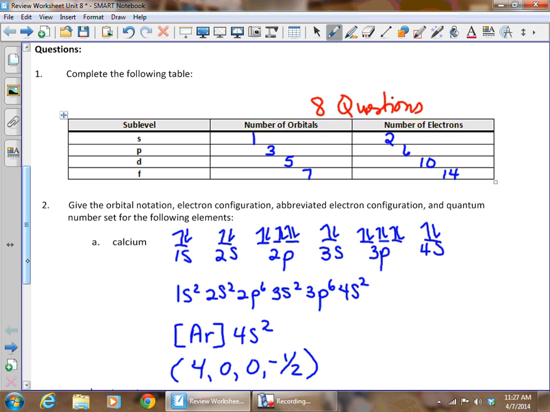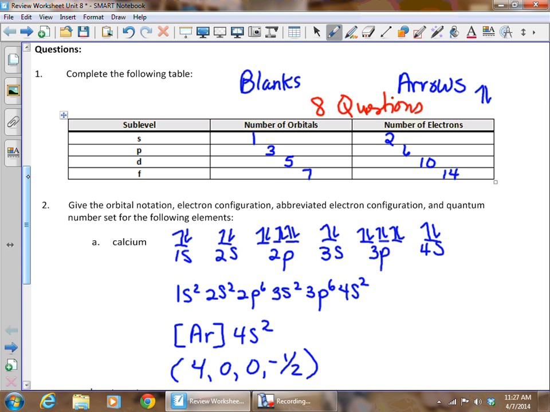So think of this as being the blanks on our orbital notation when you put 1 blank over an S, 3 over a P, 5 over a D, and 7 over an F. Think about these as being the arrows when you're looking at the number of electrons. So remember, each orbital can have an up and down spinning arrow. So make sure that you pay attention to the fact that you're doubling those values, the orbitals. So if it's an S sublevel, it'll have 1 orbital but 2 electrons, etc.